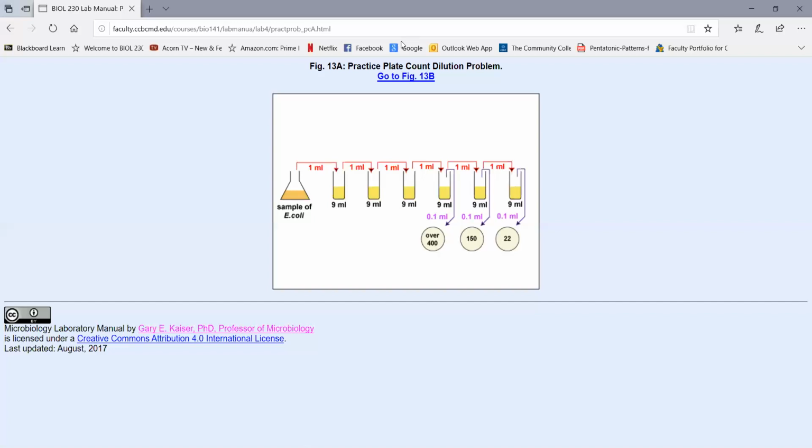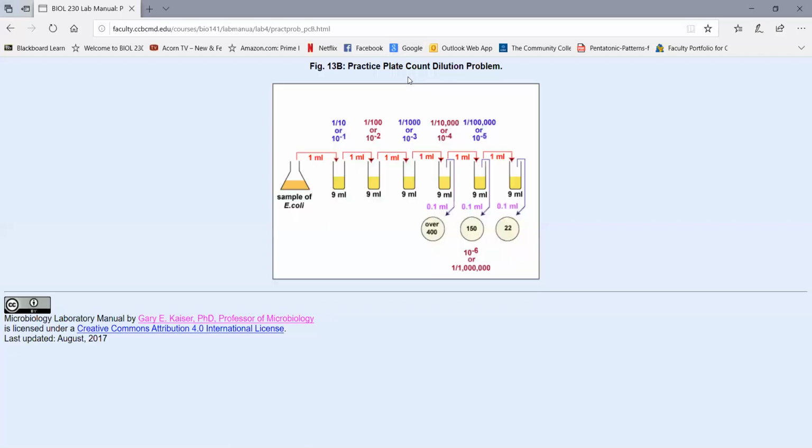So let's see how we go about determining our answer here. Again, this is the dilution we're making, and you'll have to determine what the dilutions are in the tube, but remember, each tube is 1/10 of the previous tube. So you just add another 0 to the denominator each time, or add another exponent if you do it in scientific notation. If we put 1 mil of bacteria into 9 mils of saline, we have 10 mils in the tube. That's a 1 to 10 or 10 to the minus 1 dilution. If we take 1 mil out of here, put it in 9 mils of saline, that's 1 to 10 of 1 to 10, which is 1 to 100 or 10 to the minus 2 dilution in this tube.